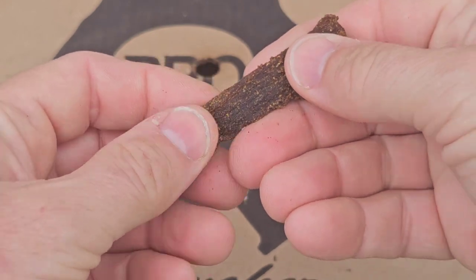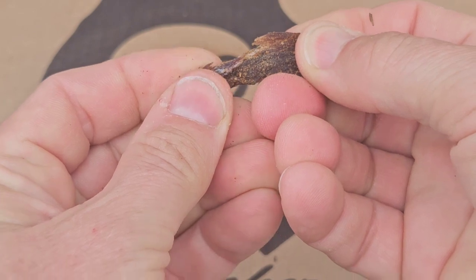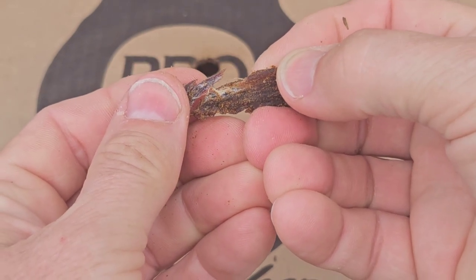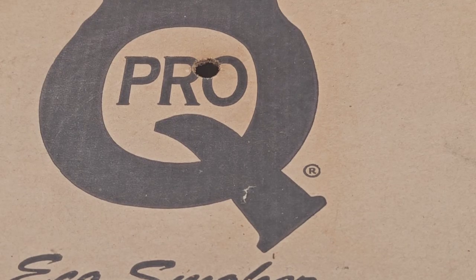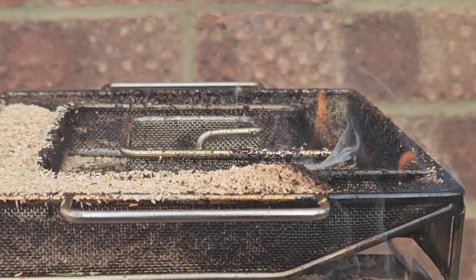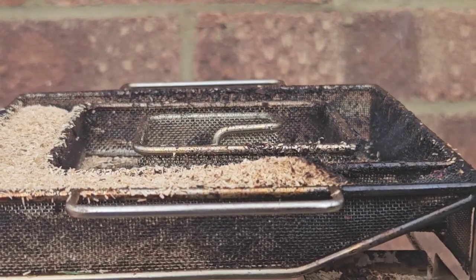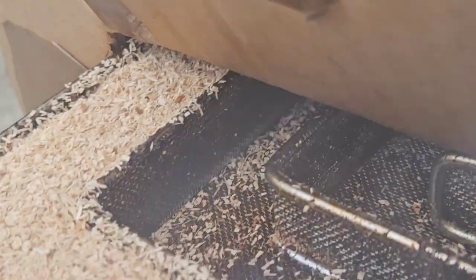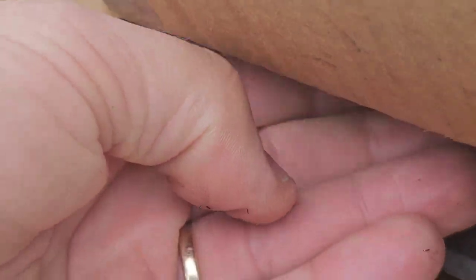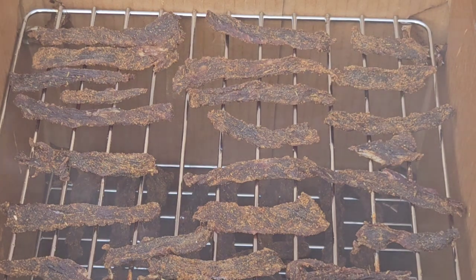Slowly pull them off as they become slightly stiff like this. When you break them open it's another test — you can see white strands through. That image you can see just beyond the piece of done jerky — that's my Pro-Q cold smoker, I'm going to slap the jerky in that. You can of course buy liquid smoke, but this cold smoke generator is just a game changer when you've made jerky at home.